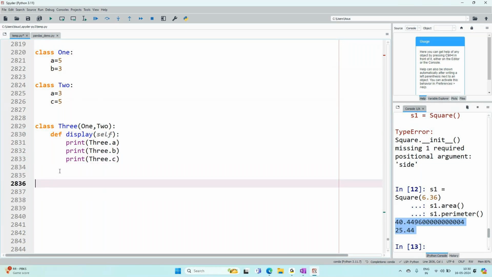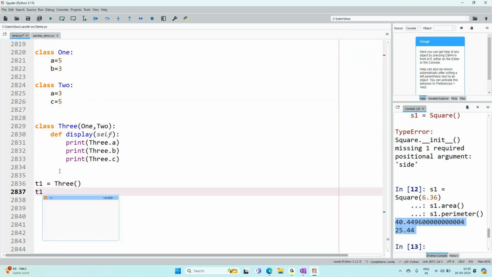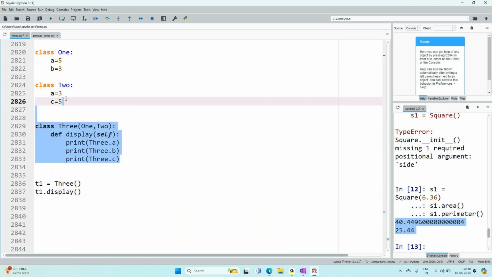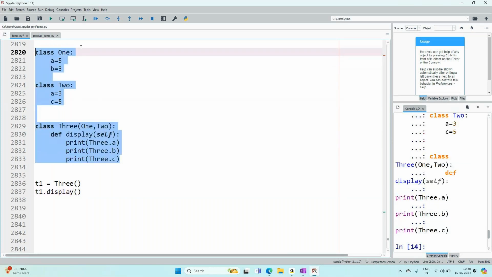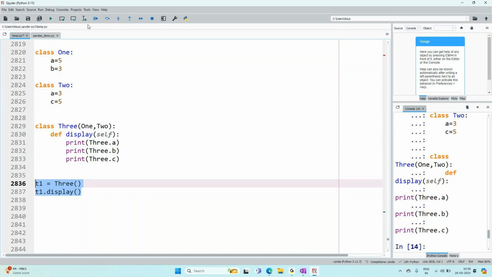So let me create T1 is equal to 3 object and then T1 dot display. Okay, let me run this and let me run this also.